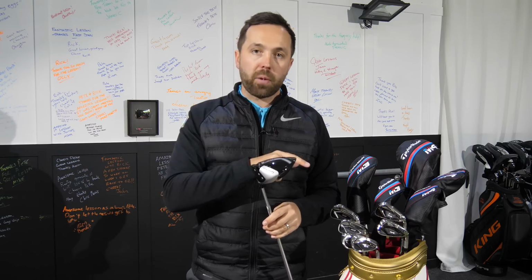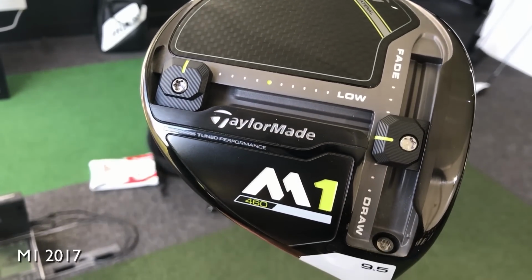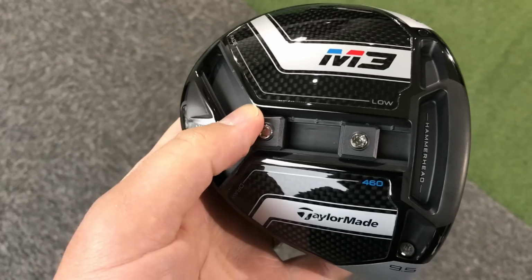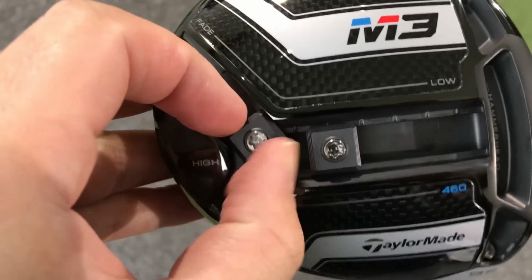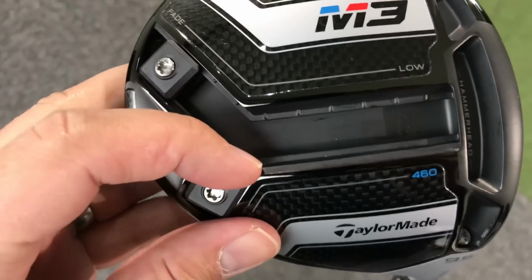Now, in last year's model of the M1, you could move 27 grams of weight, 15 in the front, 12 at the back. You can now only move 22 grams of weight. Both these weights are 11 grams. You can put them in the front, you can put them in the back, you can put them in towards the toe, back heel, and you can also split them at the back to give more forgiveness.